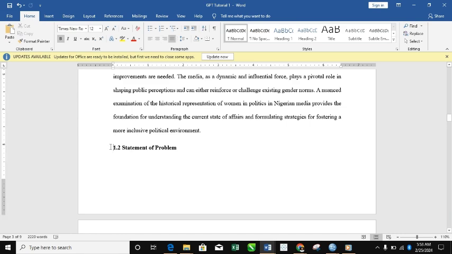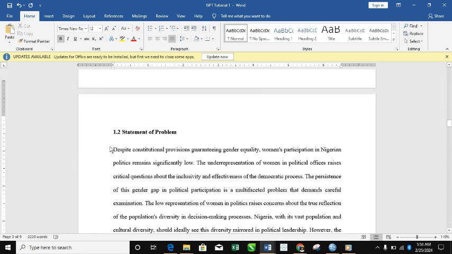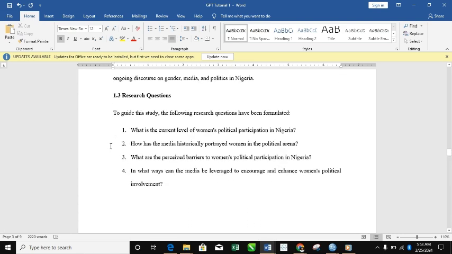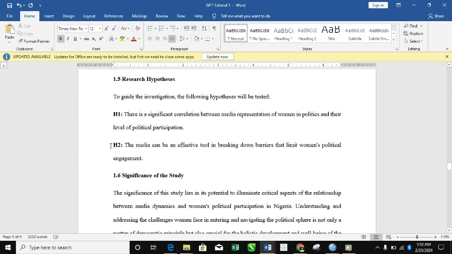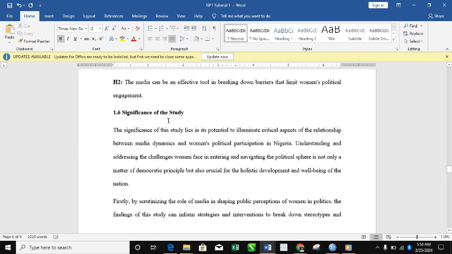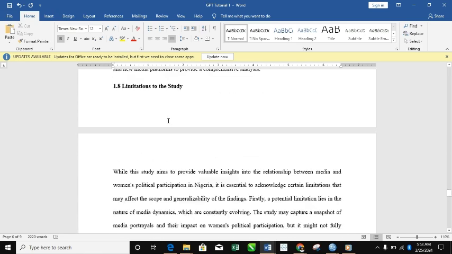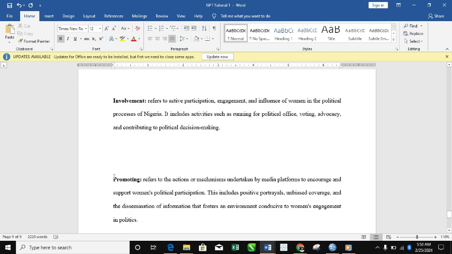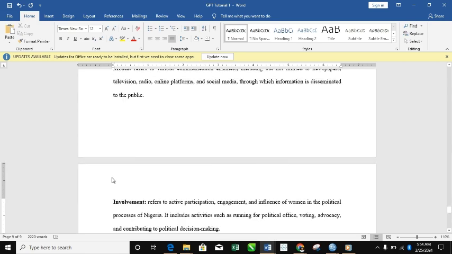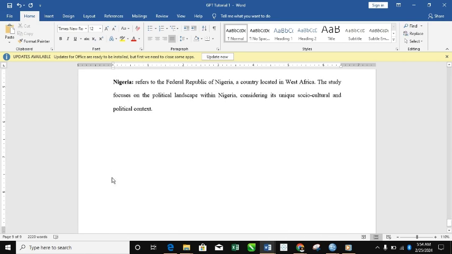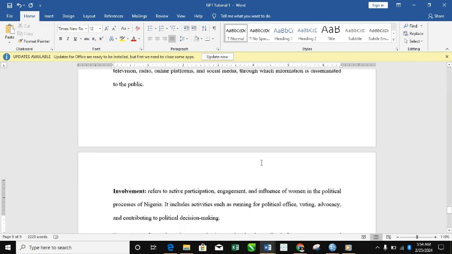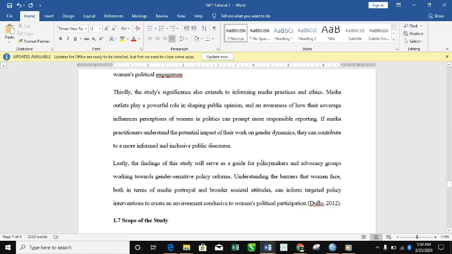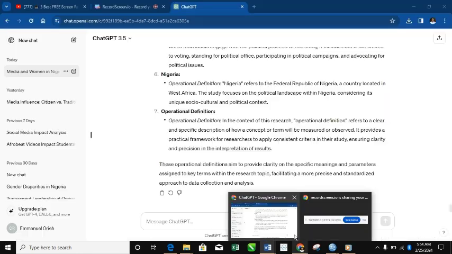from background of the study to statement of the problem, to research questions, research hypotheses, research objectives, significance of the study, and even limitations of the study, and a professional definition of terms. So you can see that there is a lot you can use ChatGPT to do.